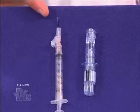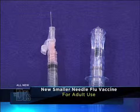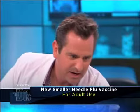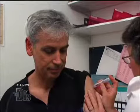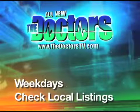But there's a new thing on the market, and I love this. Traditionally, flu shots have been given with a large needle in the muscle. But we've learned that certain flu vaccine brands can be given just barely in the skin. There's this new flu zone intradermal needle — you can see just how tiny it is, only 1.6 millimeters. Look at it; you can barely see the thing. It doesn't go very deep at all, just into the dermal layer of the skin. You barely feel it, but it's just as effective. So I am hearing it — I like it.